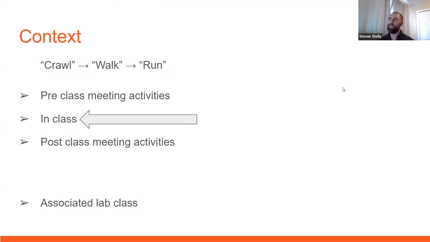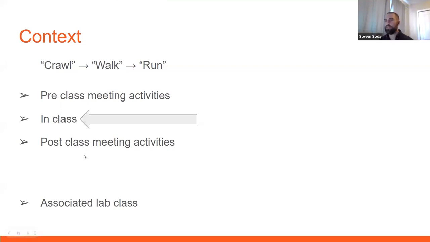And so I'm imagining how this fits in is you have some sort of pre-class activity, right? Before you come to class, I need you to review this. Read this in the textbook, look at this PDF I sent you, read this research article, review these PowerPoint slides, whatever it may be. I want to give you some information in advance. I want you to sit on that, mull over it, chew on it, think about it, come to class with something. Then you're in class, and we can do something in class. You can sit there and I can talk to you, or we can do more. And then there's some sort of post-class activity. Maybe I have you do an assignment after class that builds on what we've talked about. It could be a variety of things.